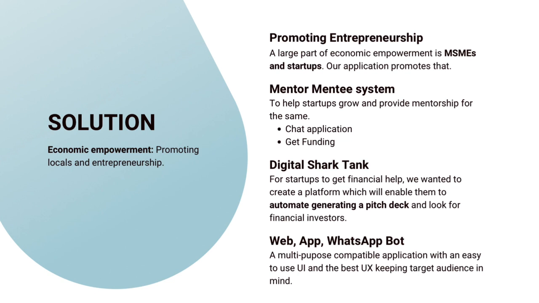The USP of our application also includes automated pitch deck generation, by which the user, by simply filling in the basic details of their startup, can get a creative and customized pitch deck to pitch to investors and other people for fundings. Lastly, the key thing about our application is that it is not just present on one platform. It is a multi-purpose compatible application available on web, app, as well as we also have our own WhatsApp bot for SamriddhBharat. All the mentioned things were version 1 of our application which we have developed.